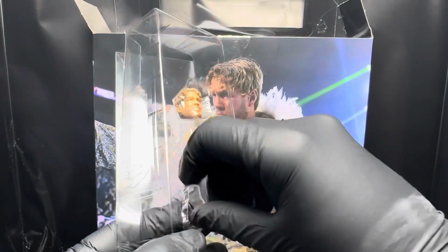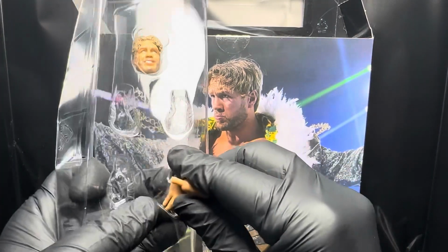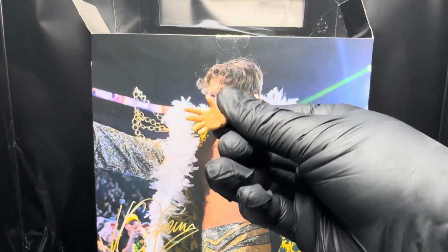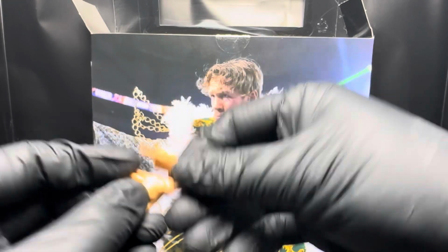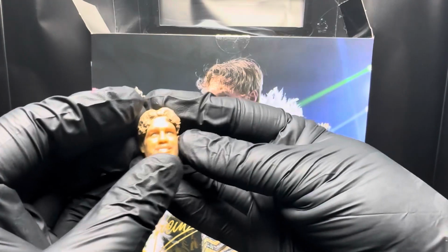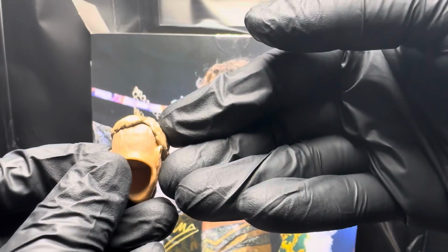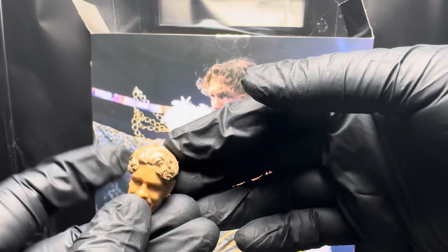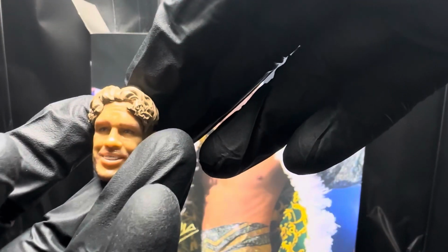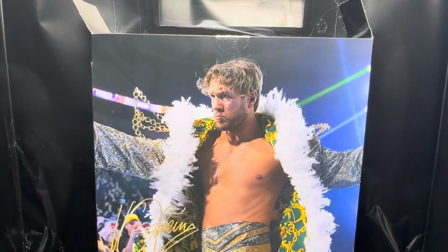And then next we're going to take out the other extra hand, which is going to be a pointing hand, if you want to point at your opponent. And then the other extra hand is basically an open hand, like a Randy Orton type of open hand. You can basically use it to just pose them around and stuff. But this is the other extra head. You guys can see the hair mode is a little bit different, which I really do like that they change it up here. But this is the smiling head sculpt. There's also one where he's just a straight face basically, which I will show you guys later whenever I take the action figure out of the box here.